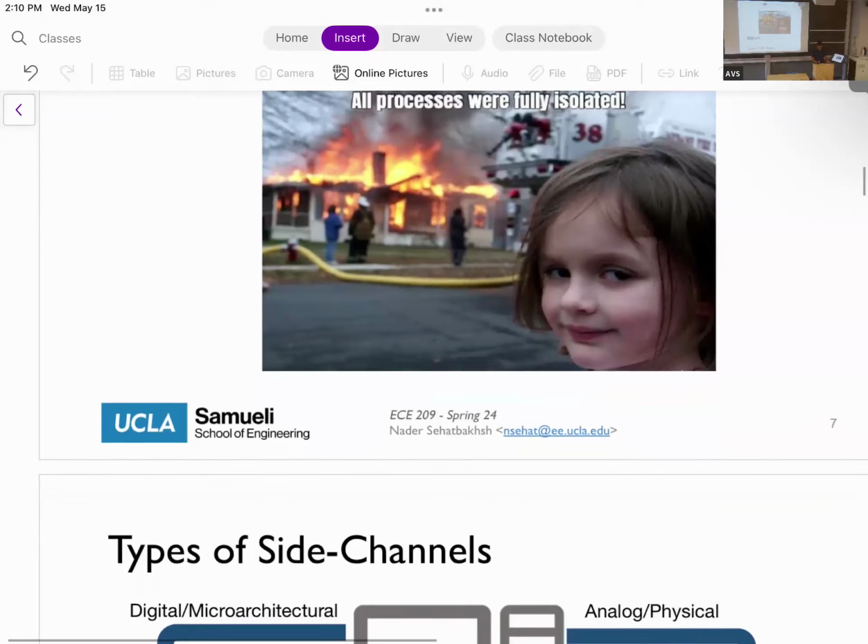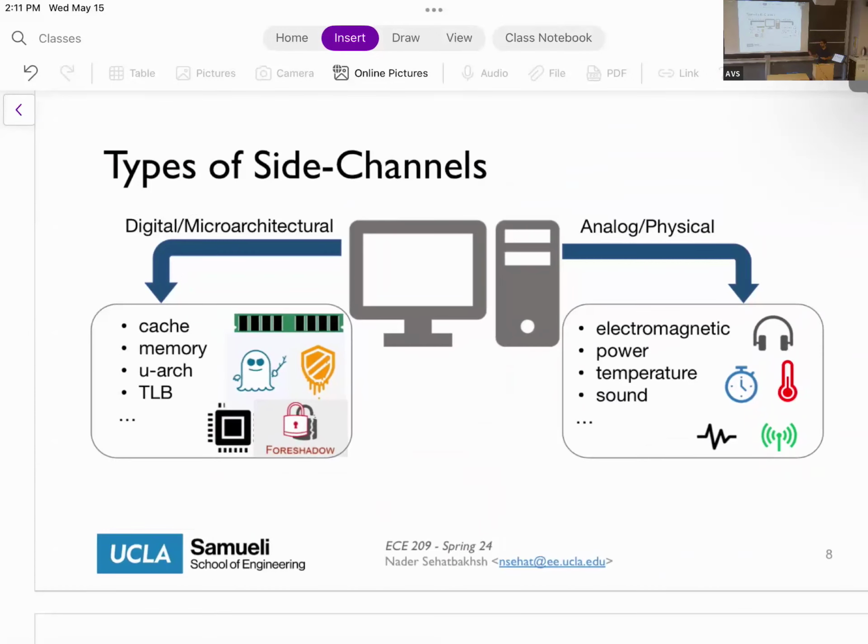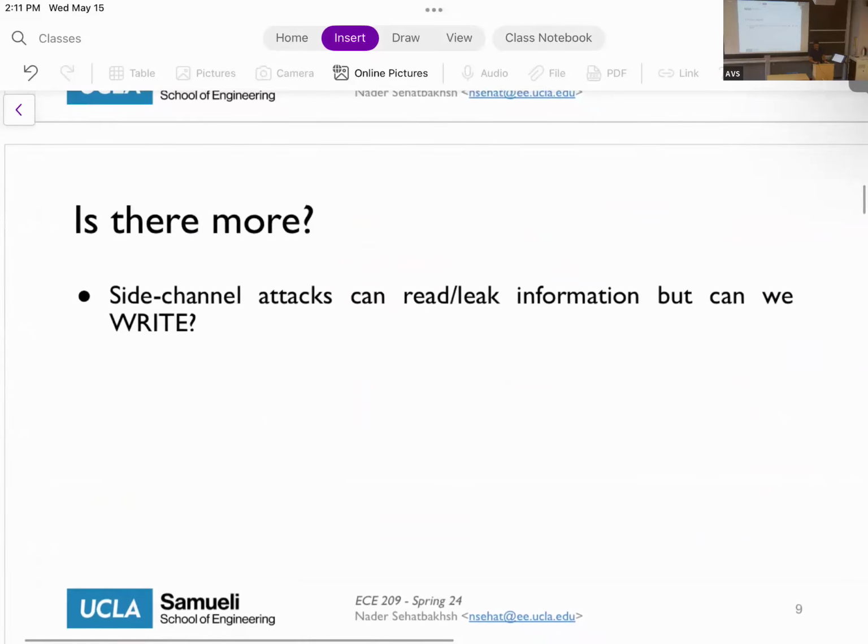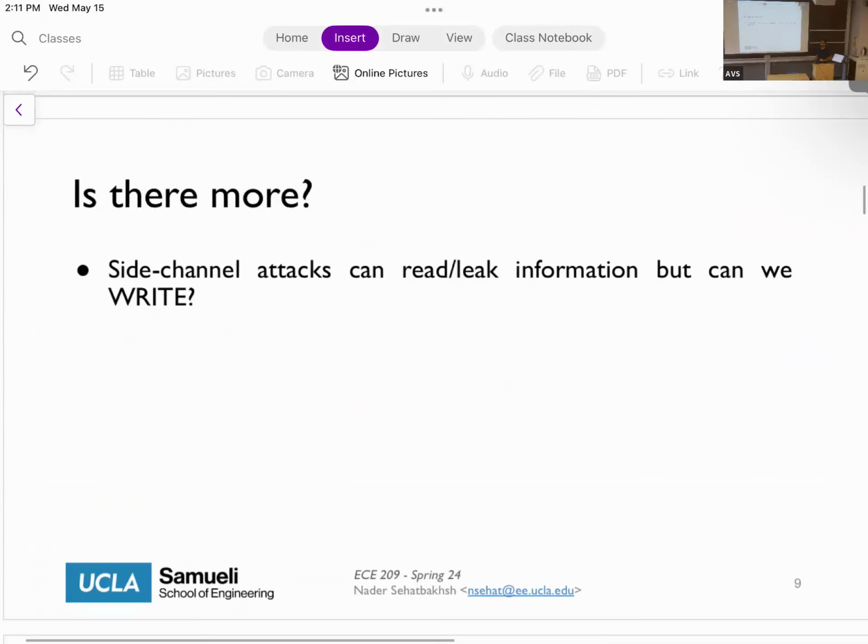It's very important. And then if you remember, we talked about various different side channels, digital and physical, and specifically focused on digital side channels. But so far, the things that we've discussed are mainly around this basic assumption that at best, you can read information that you're not supposed to read, okay? But you cannot introduce additional errors to the system. You cannot write to an arbitrary part of the memory and so on. So side channels at best gave the attacker the capability to read whatever they want.